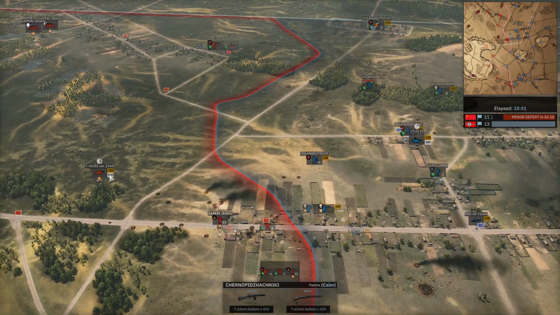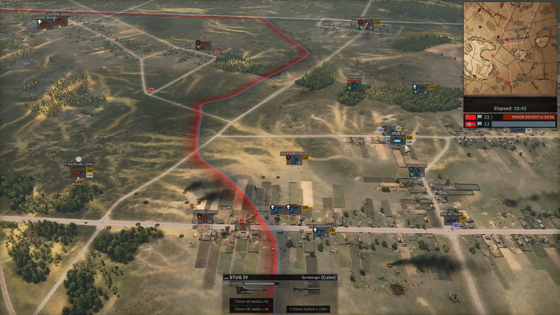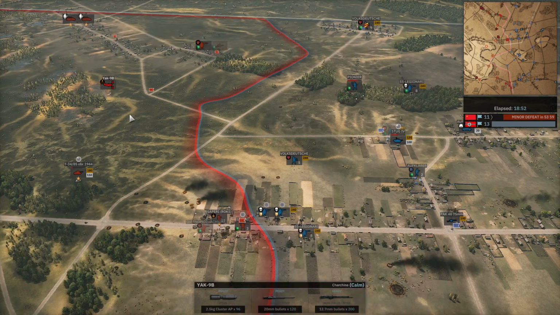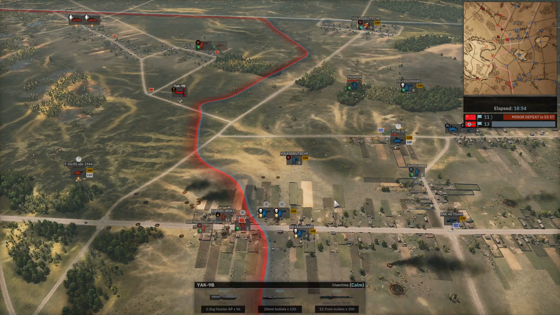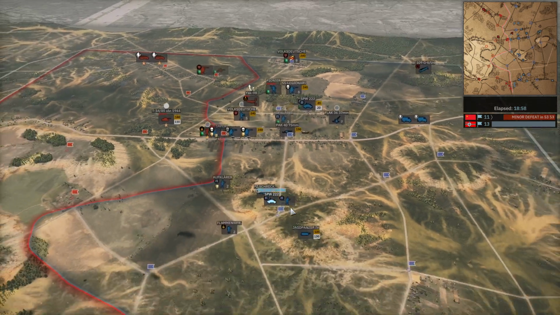Stug is at danger here, because these got APCR. But Stug excel at long distance, but we'll see penetration for the T-35. Yak 89B coming in with the cluster as well. Stug dies. This is going to go for the retreat.